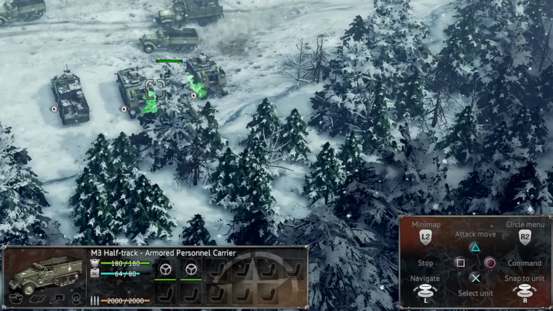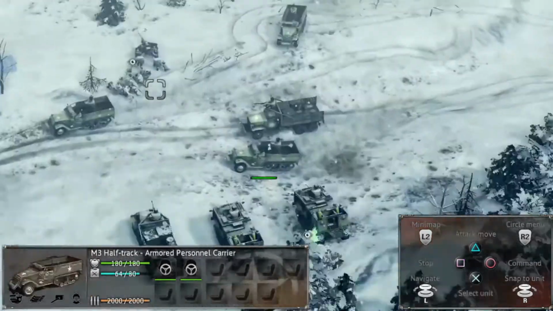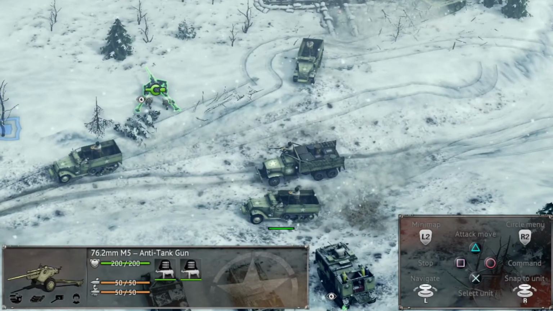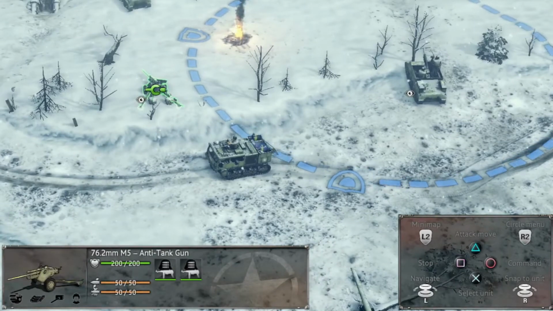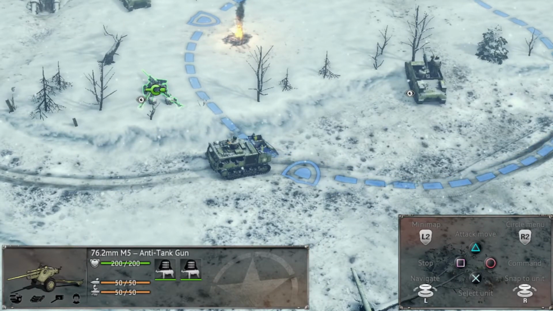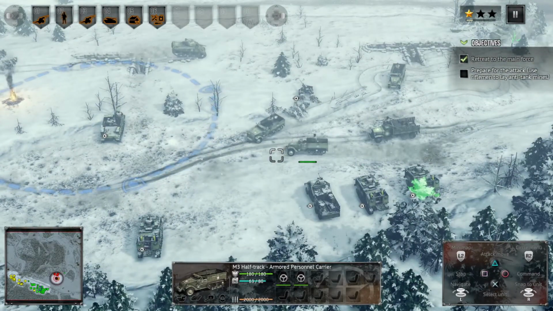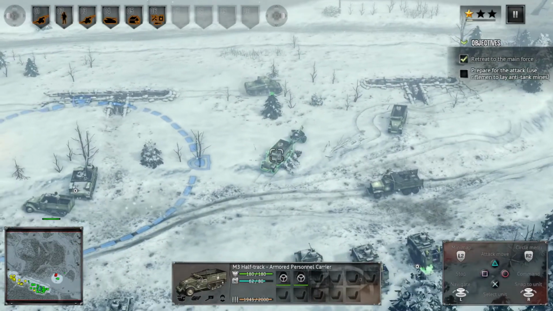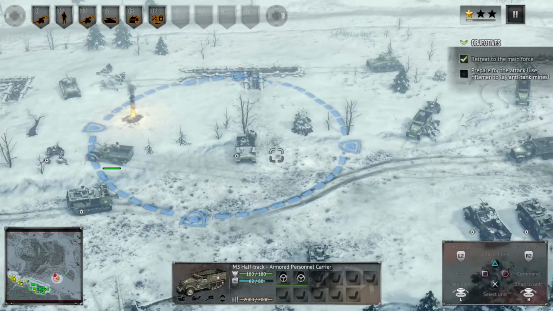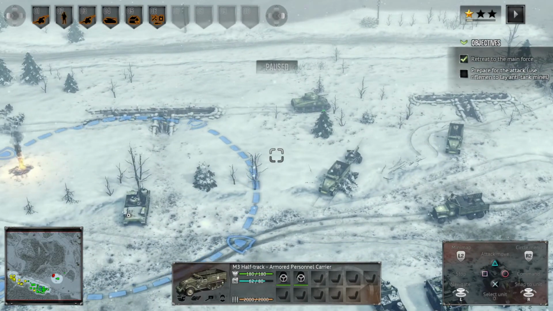Now, we can't tow this right here. But what can we do? We could tow this, but we've already got it towed by the other one. We could go all the way over here and tow this. All we need to do is hit triangle, I believe it's the attack move, and unpause it, and both of these vehicles right here will actually tow the guns. Now, in this case, we're getting attacked, so maybe we don't want that to happen.